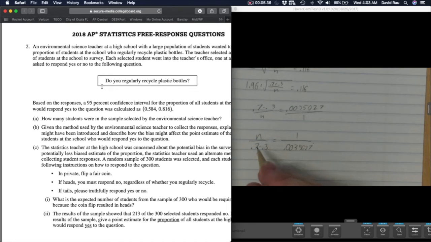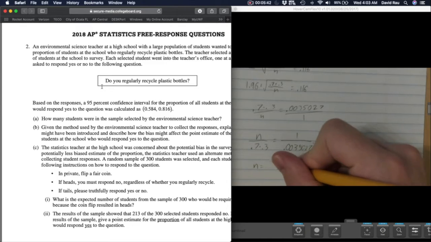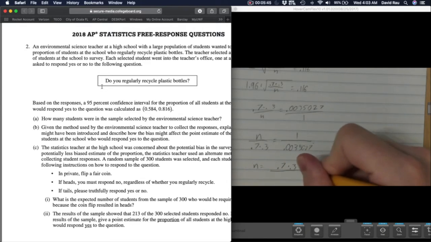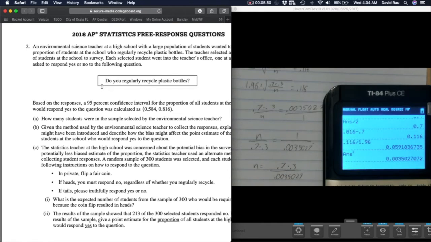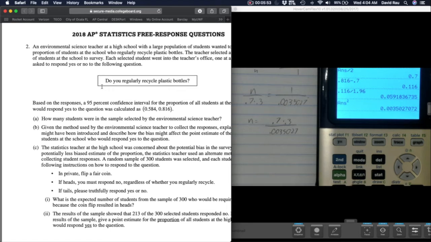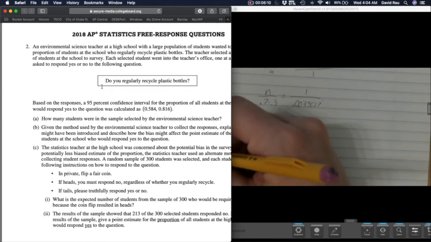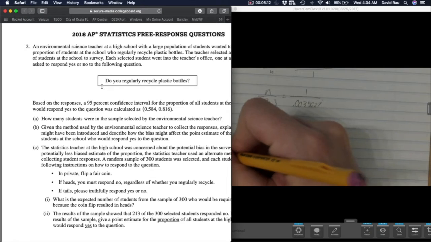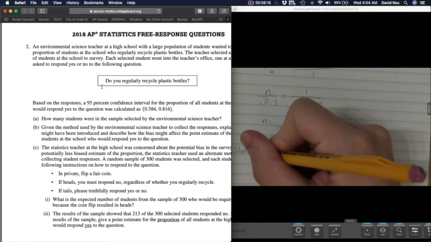Now to get n by itself, I need to multiply by that 0.7 and 0.3. So n is 0.7 times 0.3. When you multiply, it'll go to the numerator over what we had before. Goodness, not going out of this question. However, I'm having to definitely talk through it all, so that's eating up some of my time. Okay, so it turns out we would say that the teacher likely sampled 60 students. Right, so we would say approximately 60 students.